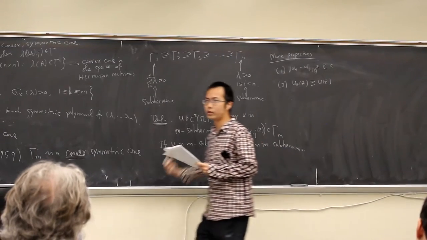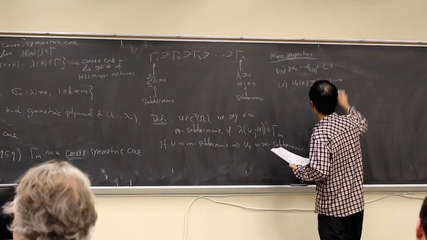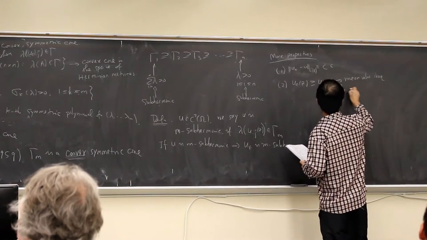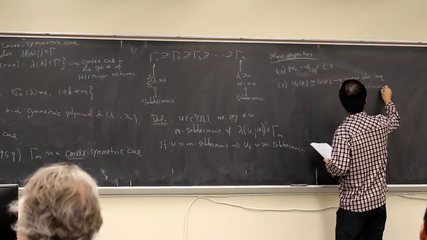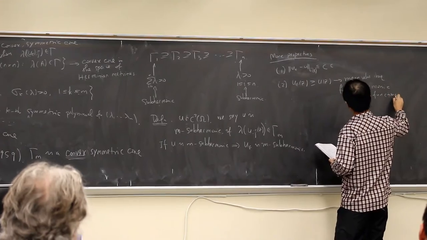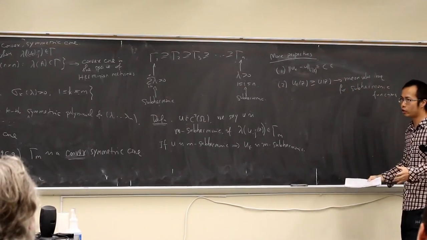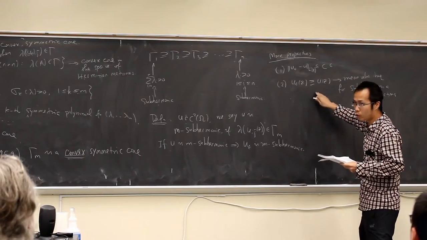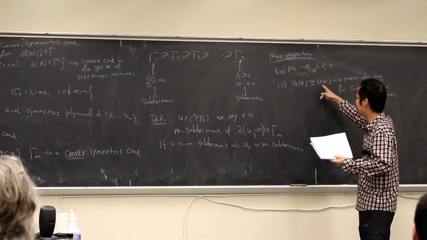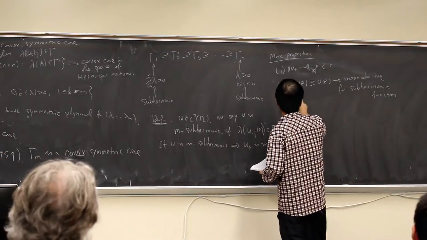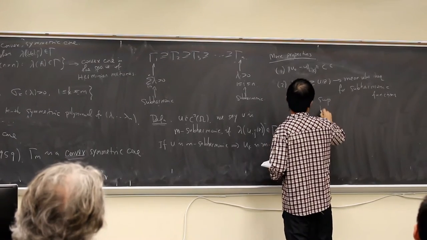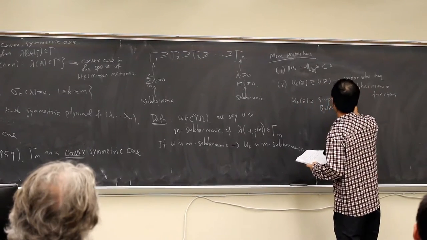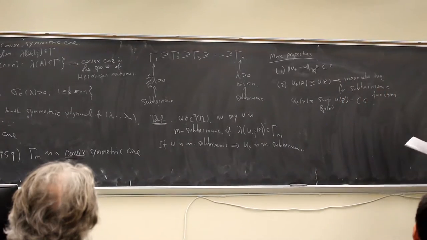In other words, U epsilon is a decreasing sequence, and this follows from the mean value inequality for subharmonic functions. It basically says that for a subharmonic function, the average in the ball is always bigger than the value at the center. And actually, we will need something slightly more. What we actually need is that U epsilon dominates the sup of U in a small ball. So U epsilon of z is bigger than the sup over the epsilon-square ball of U of z prime, minus some constant times epsilon. So this is what we will need.